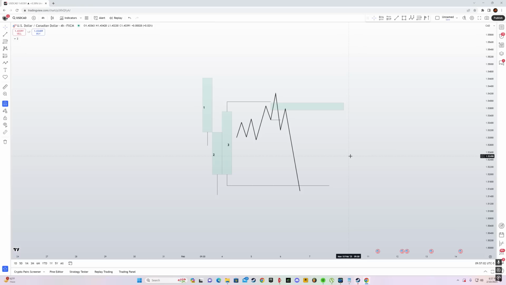Now, your entries, what I've seen from my data after backtesting a lot, is you get the best win rate when your trades happen during kill zone hours. All right. Outside the kill zone hours, you're not going to get good win rate. But when your entry is within the kill zone hours, I promise you the trade is going to hit your targets most of the time.